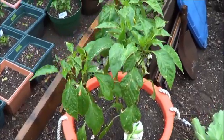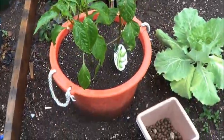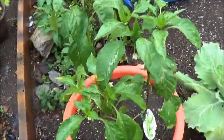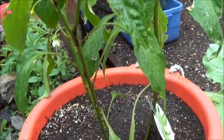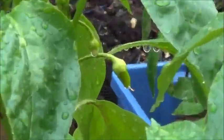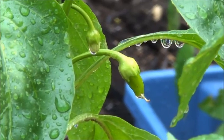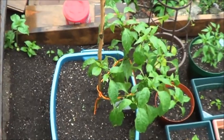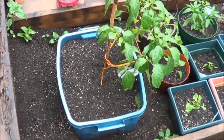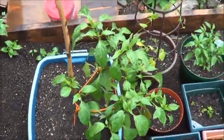The sweet banana peppers already got transplanted. Found them a nice big barrel with a crack along the bottom. They seem pretty happy. And see if I can find it here really quickly. We have fruit starting. Excellent. And starting on the end here, this is that early jalapeno transplanted into a tote. Lots of holes in it. That's an ex-worm bucket tote.